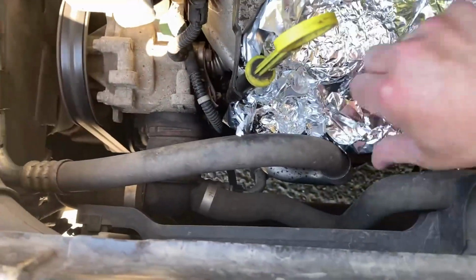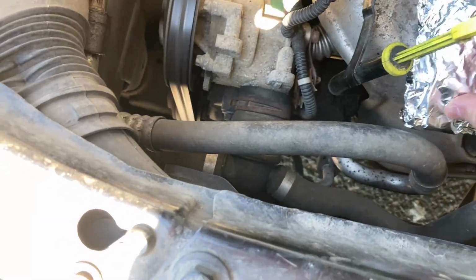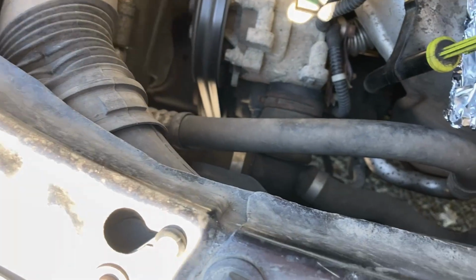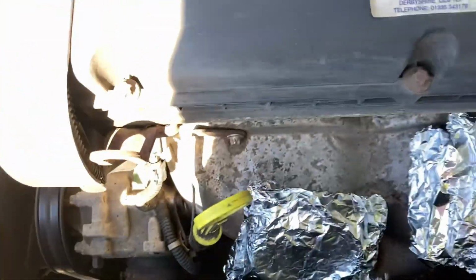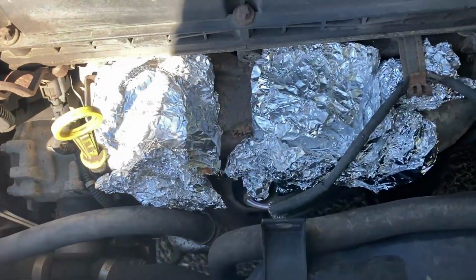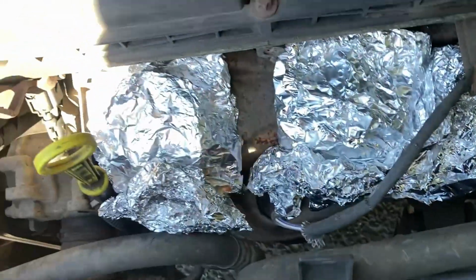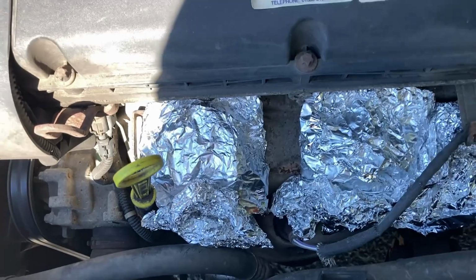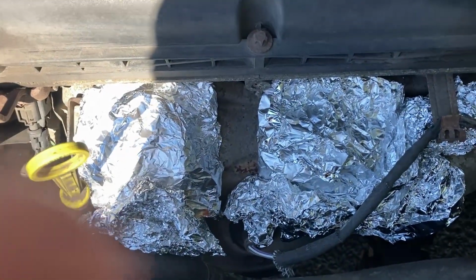Yes. Put it straight on there. Okay, so I've modified it slightly, and they're now straight on the exhaust manifold. Hopefully they will stay and not end up on the A47. Let's continue the journey.